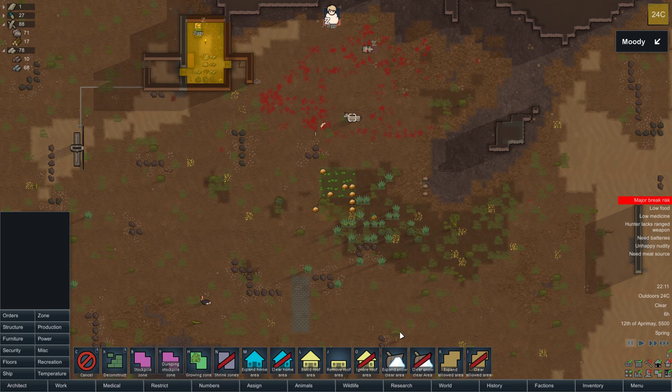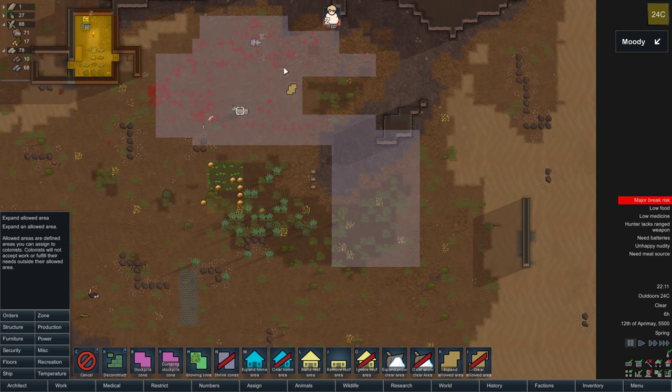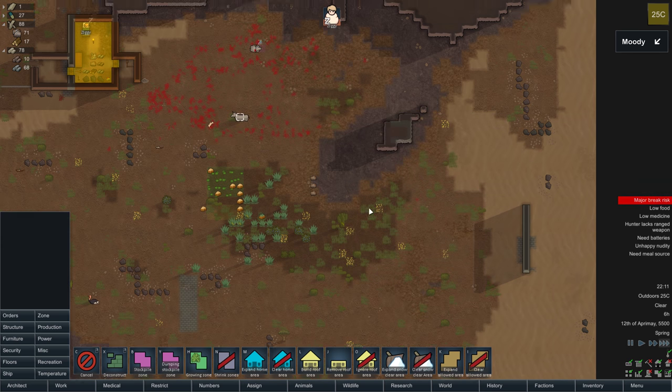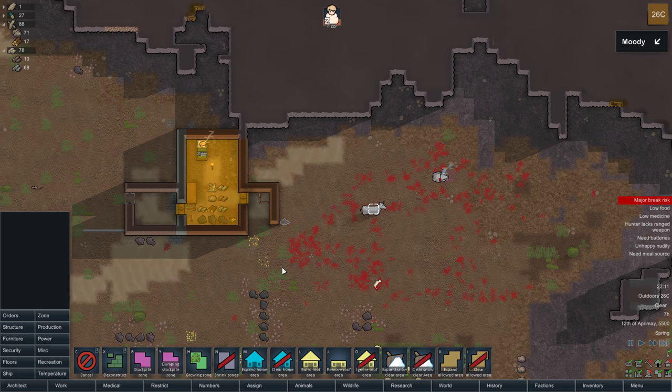Zone. Expand animal area. Oh, no, they can go all the way down here. They should be able to graze all that. That should be good. They get hungry. Yeah, they're grazing. It's working.